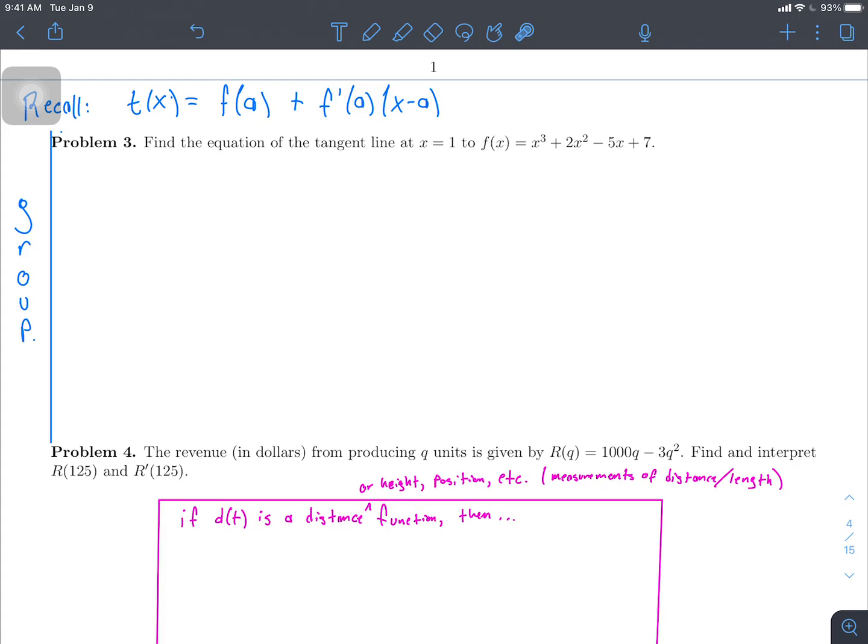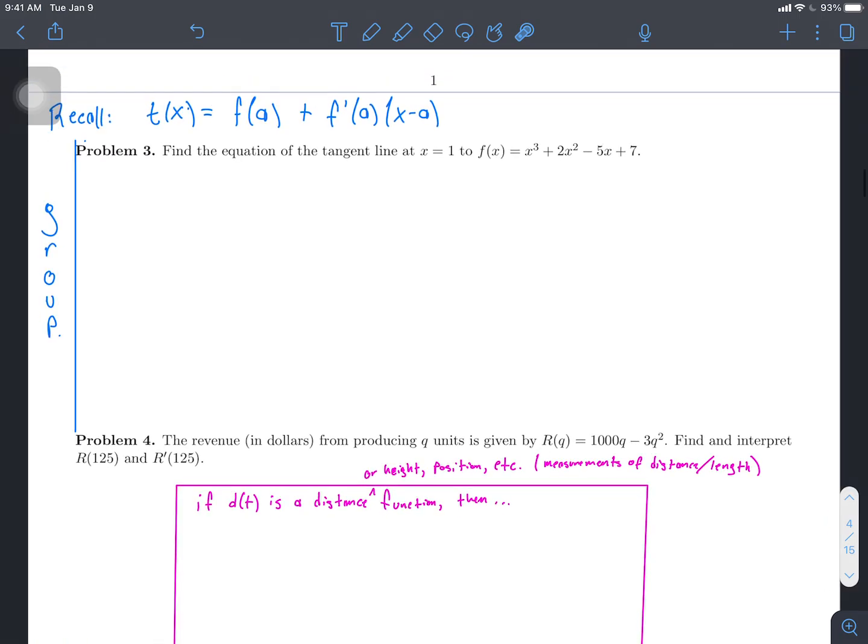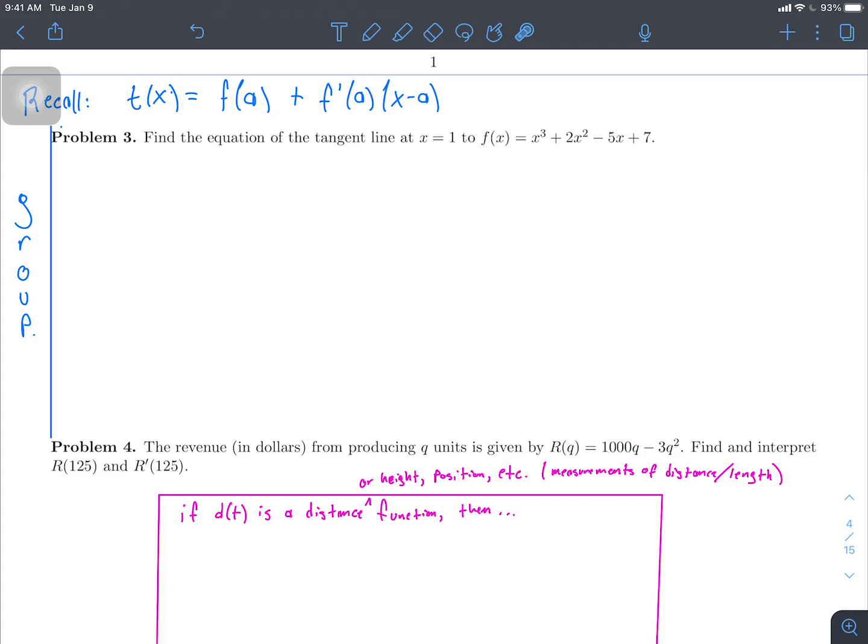Okay, let's come back together as a group. So I saw a lot of good stuff out there. And I think most people noticed right off the bat that in the equation we're supposed to find, the equation for the tangent line, the derivative is showing up. So a lot of people thought, well, we just learned how to find derivatives, so why don't we just try and see what f prime of x is? So I saw this on most papers. We got f prime of x equals 3x squared plus 4x minus 5, right?